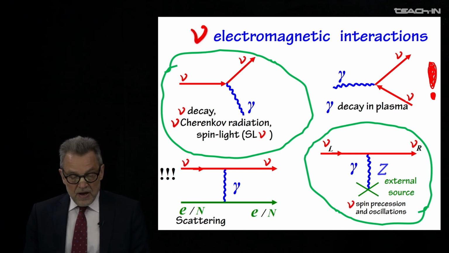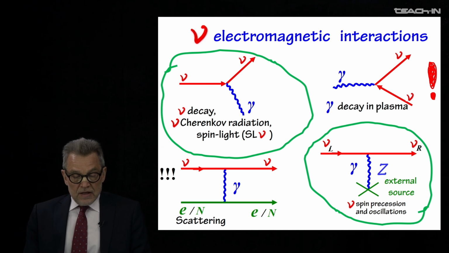So if we consider the same diagram in a background environment, then the same diagram will also describe another phenomenon of a particularly different nature with respect to neutrino decay, and it can be called the Neutrino Cherenkov radiation. This is a radiation known from electrodynamics. If you remember, the electron moving in matter emits light, and in a very similar way, a neutrino moving in a background matter or external electromagnetic fields can emit with the same mechanism as the electron emits Cherenkov light, also Cherenkov radiation.